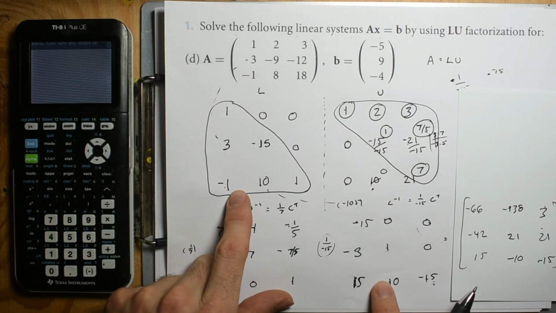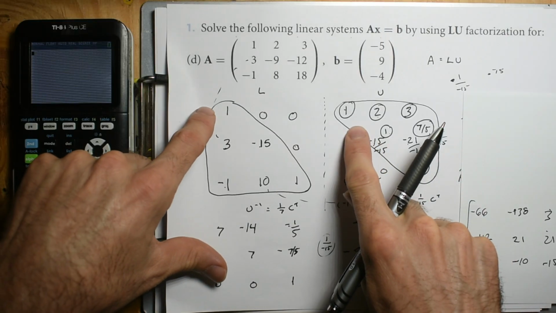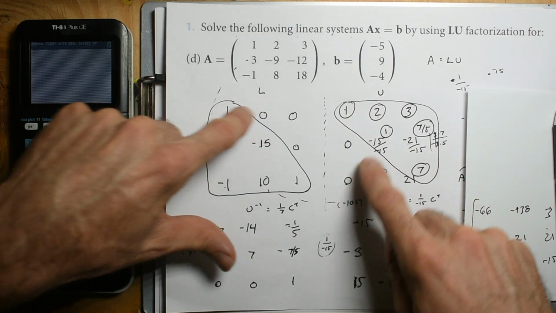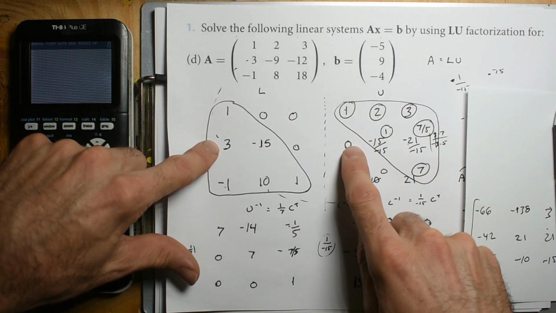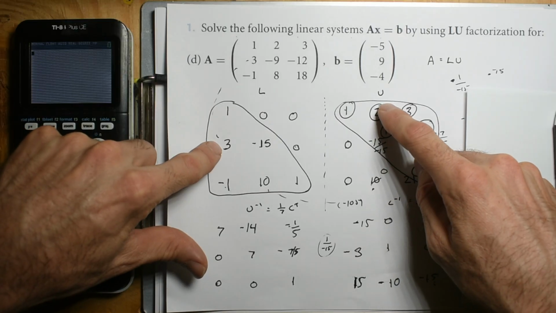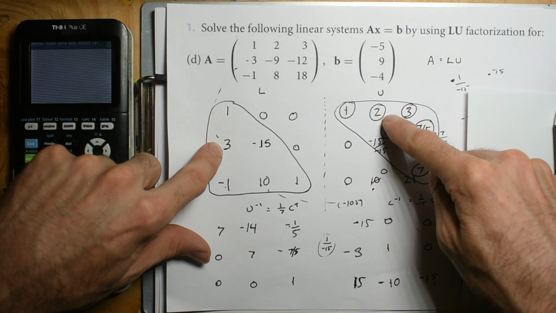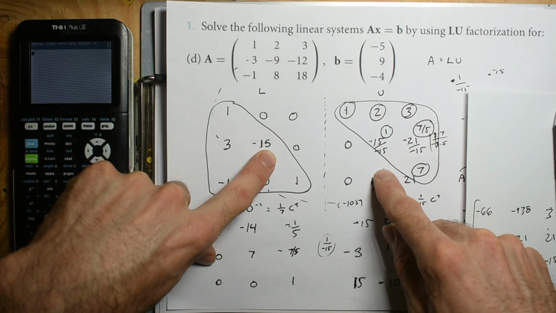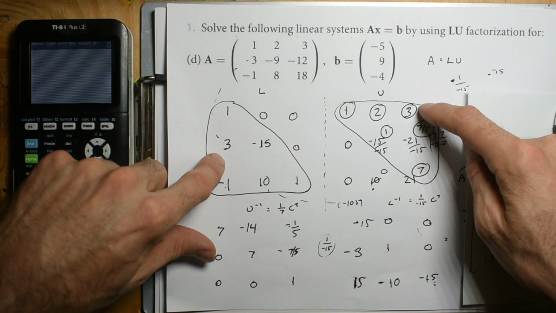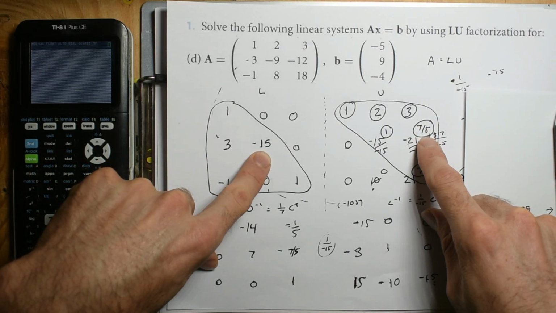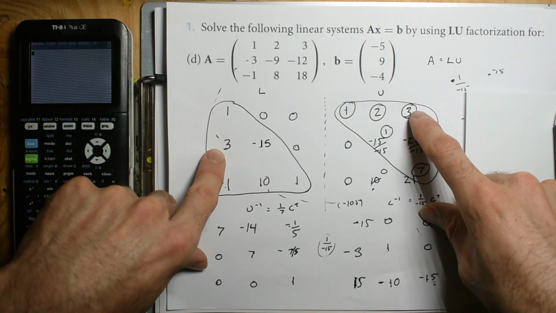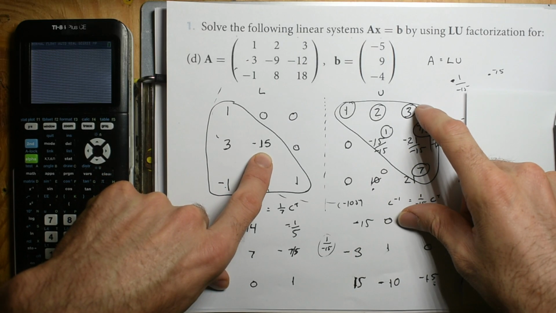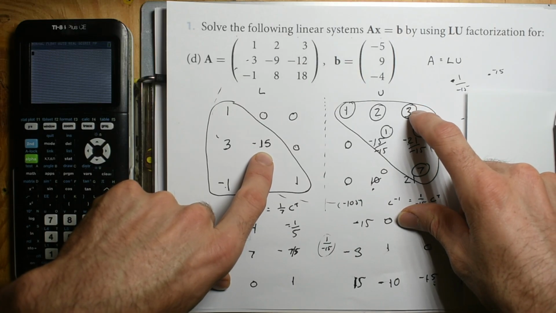All right, so if this is our lower, we should just make sure our lower and upper add up to A. And so we have first row, first column, 1, 2, 3. And then second row, first column, we have 3. This is 9 minus 15, which is negative, I'm sorry, 6, positive 6 minus 15 is negative 9. And then we have 9, and this is going to be negative 21. So 9 minus 21 I guess is 12.